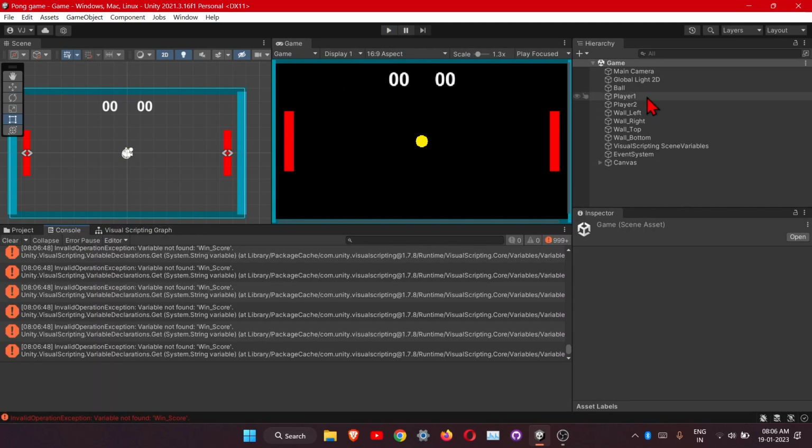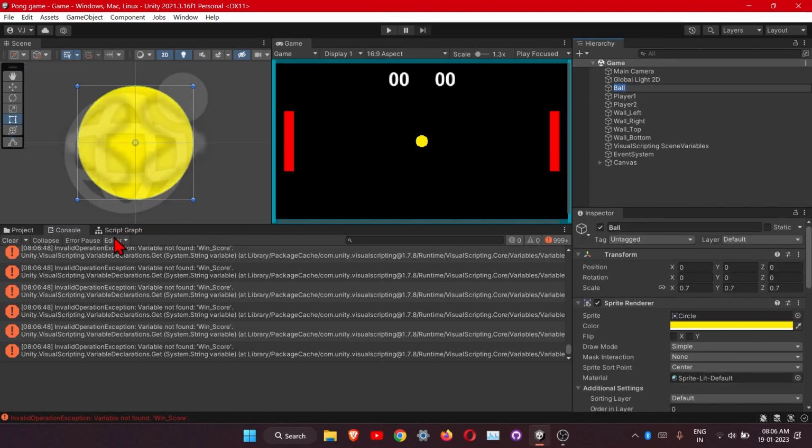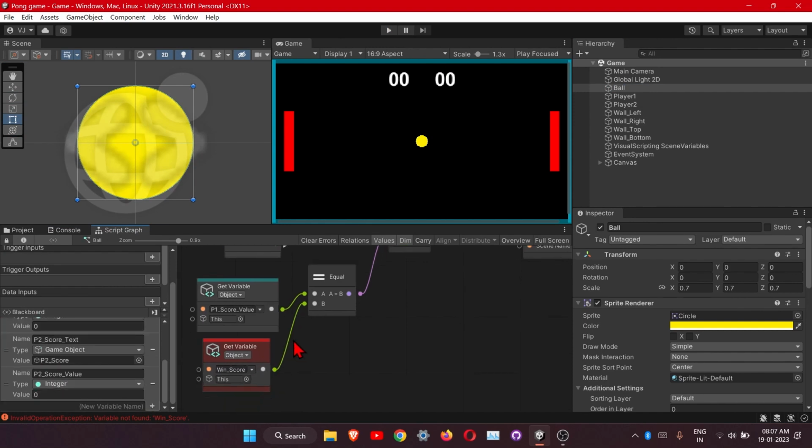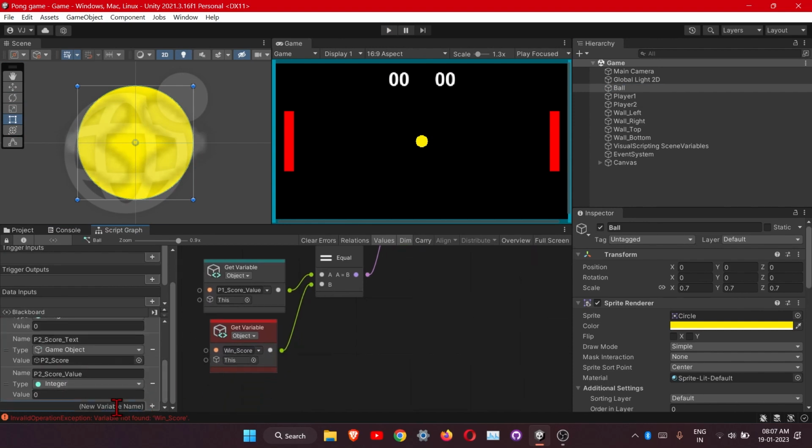Okay. Let's click on the ball. Go to script graph, object. Okay, win score is not here. So let's make it. I think we have made it.